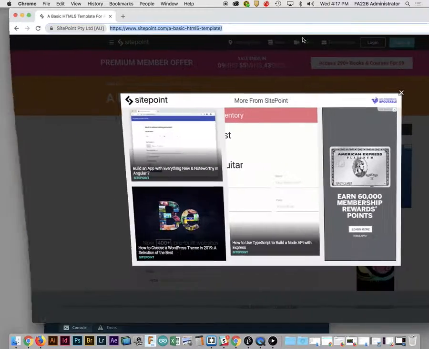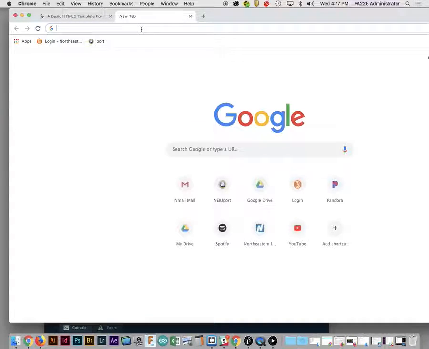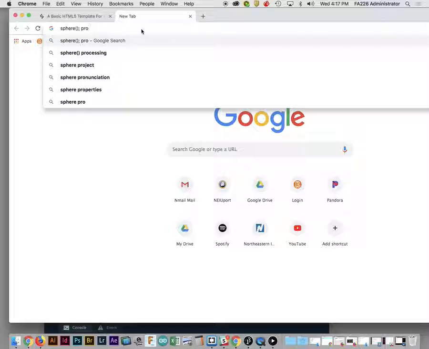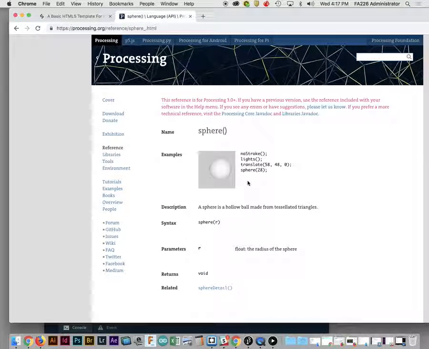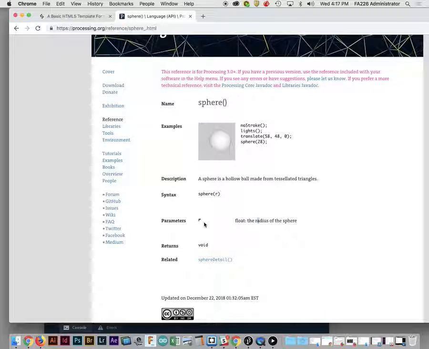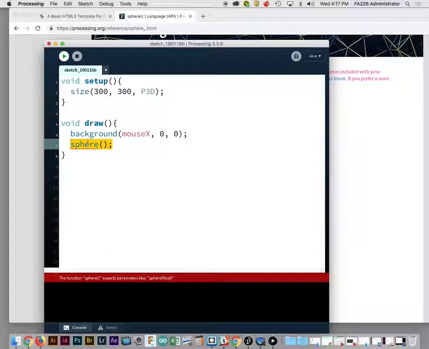Y'all don't have to do this, you could just look. Here's sphere. Sphere gets one parameter, the radius of the sphere. So go ahead and throw maybe a 40 in there for now.